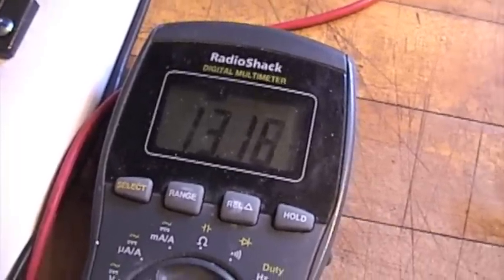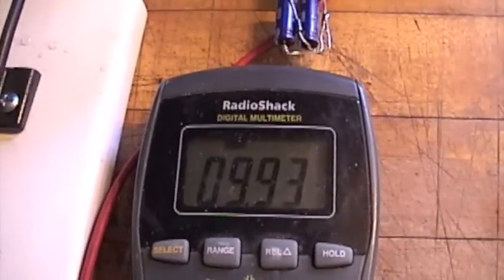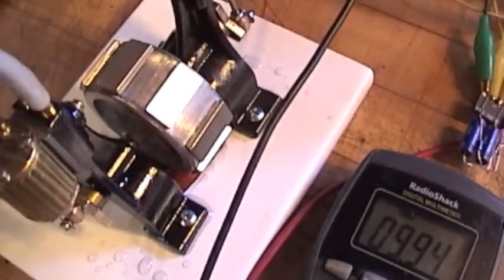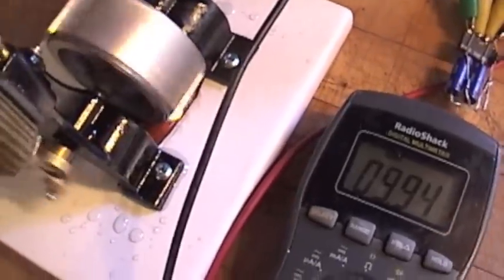Charge the battery at this point, so let's try that. Alright, this 12 volt battery is pretty dead. It's at 1.94. Let's see if we can charge it. Turn my boiler back on. Should be some steam in there still. There you go. Boiler that.